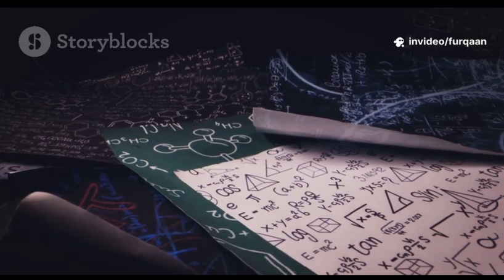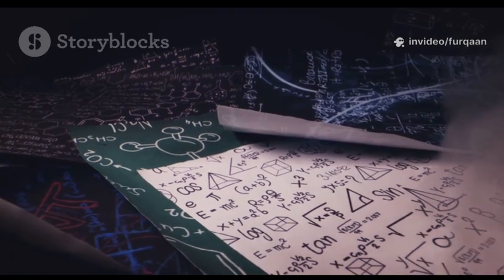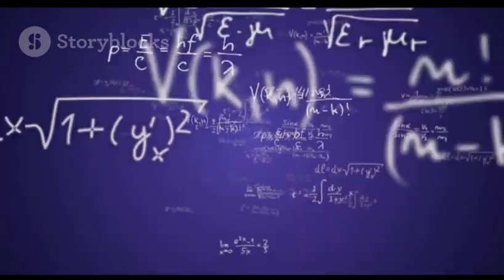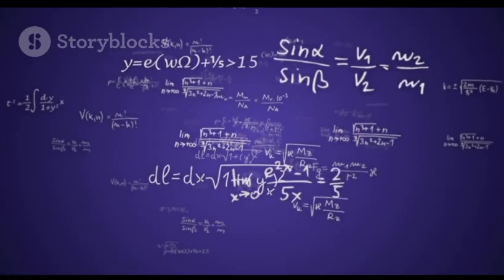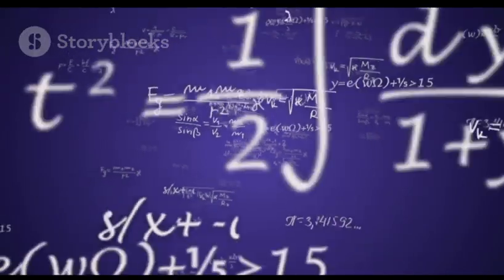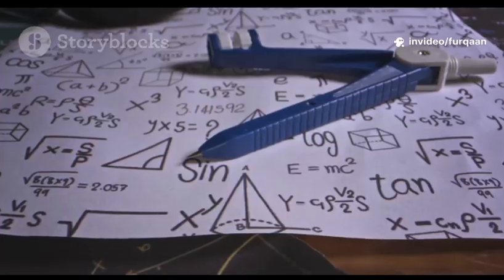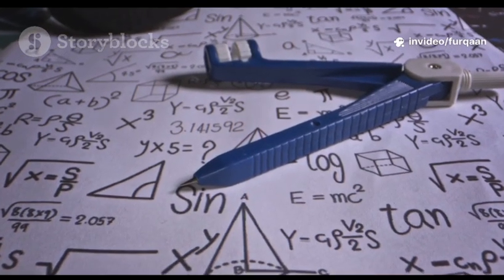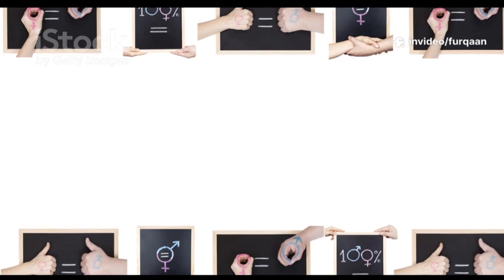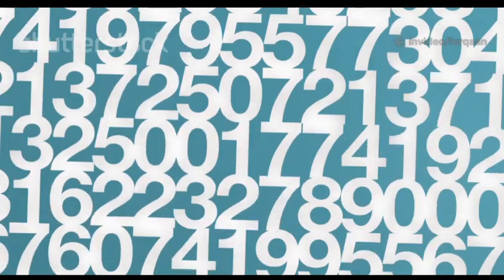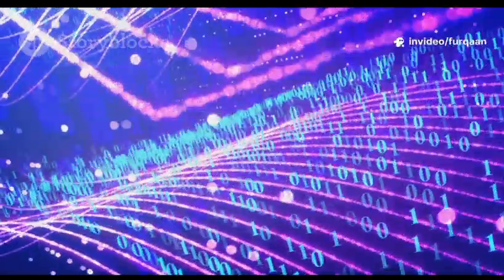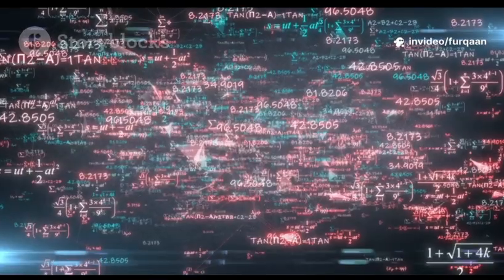Beyond numbers, mathematics gives us a powerful system for thinking clearly. This system is called logic. At its core, logic deals with propositions, which are statements that can be definitively true or false. For example, the sky is blue is a proposition. What time is it is not, because it is a question. Logic provides us with operators to combine these simple propositions into more complex statements. The three most basic operators are and, or, not.